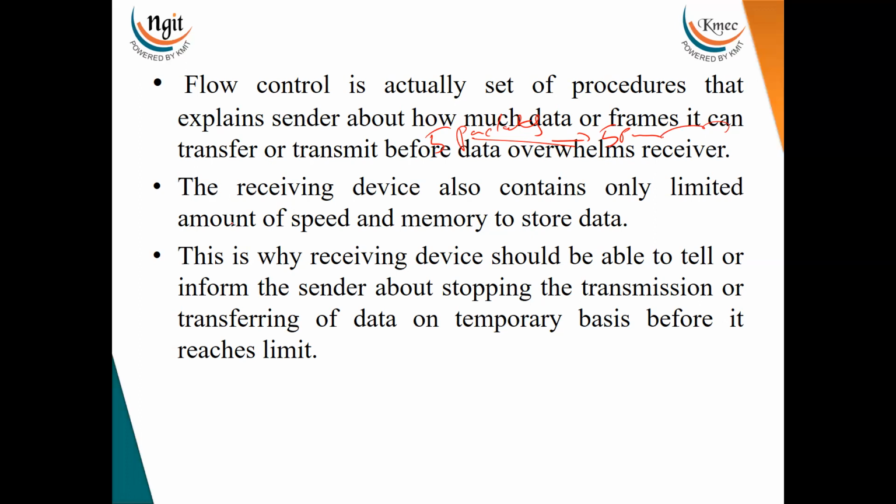Next, the receiving device also has only a limited amount of speed and memory to store the data. This is why the receiving device should be able to tell or inform the sender to stop the transmission or transferring of data on a temporary basis before it reaches the limit.